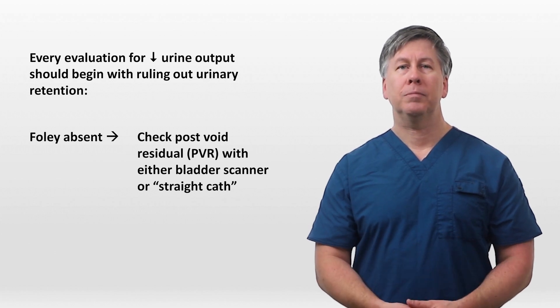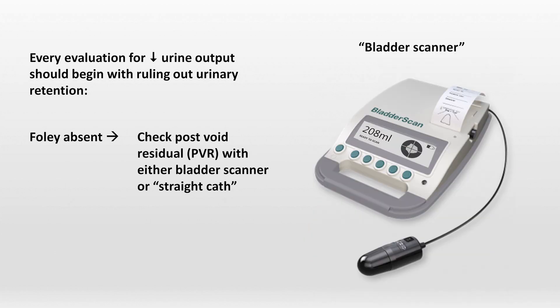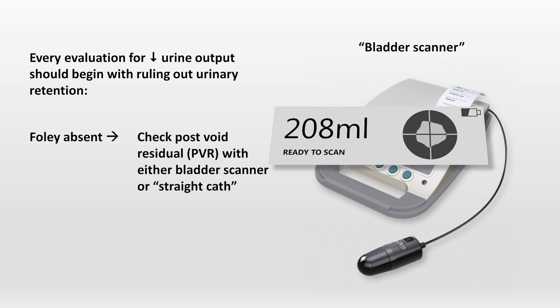Here's a picture of a typical bladder scanner — the specific model used in my last hospital. Something I did not appreciate about bladder scanners until I actually saw one in use is that they are really primitive. I knew they were based on ultrasound and assumed they displayed a typical ultrasound-like image — some more modern models do — but many just show a super low-resolution circular figure to help the operator direct the probe at the bladder, and otherwise just give you a number calculated as the current bladder volume. An important caveat: these machines are not accurate in patients with ascites, since they cannot differentiate fluid in the bladder from fluid in an ascites pocket.